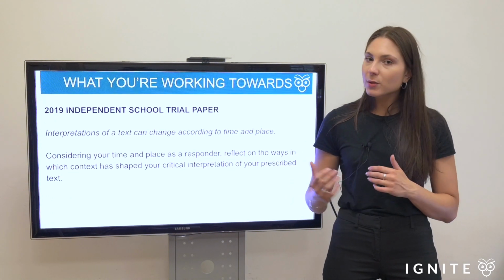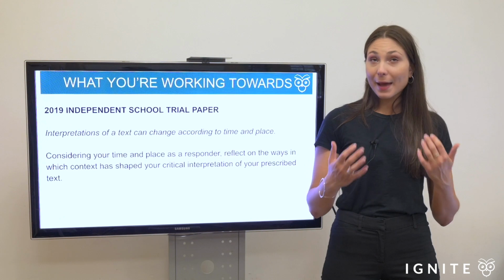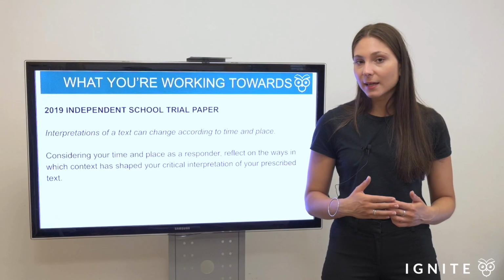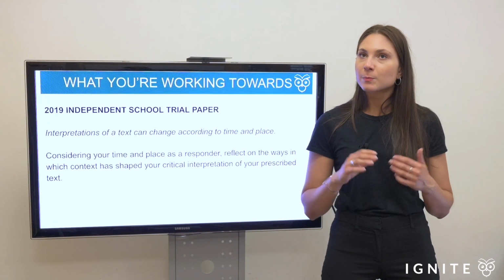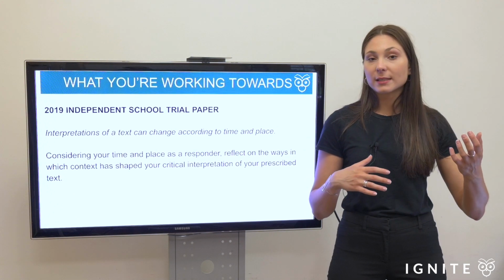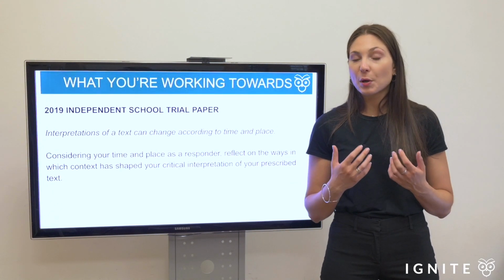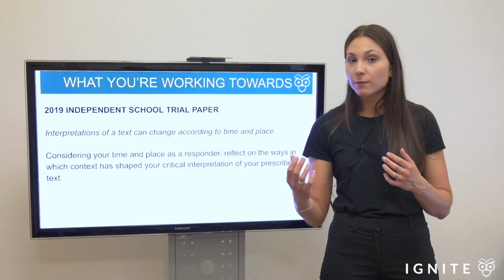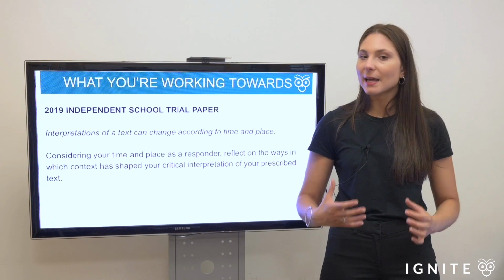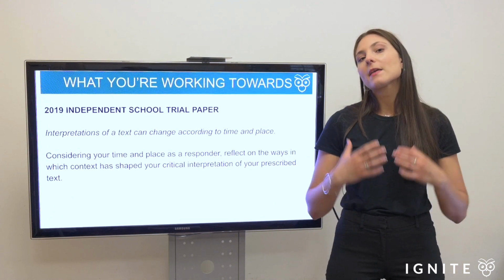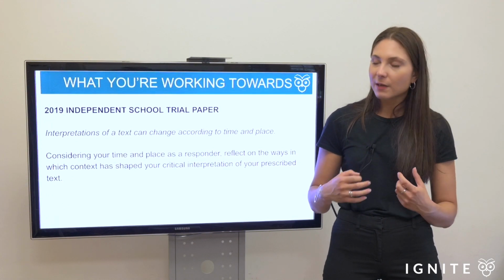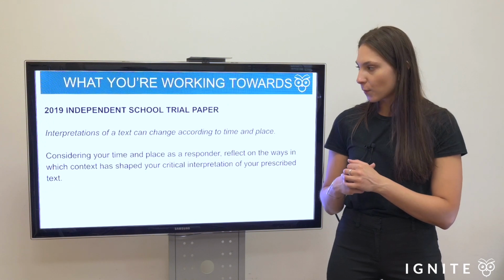So what's recurring throughout all of these questions is that you have a fair bit of scope to govern the themes that you discuss in this essay. Even though the first question specifically raised spiritual fulfillment, issues such as the decay of the modern landscape or a crisis in connection or alienation relate to the need for spiritual fulfillment. So my point is, whatever themes you prepare, if they're relevant to all of the poems, you'll be safe in the exam. But just make sure that the way that you're addressing these themes ties in, of course, content from the text in terms of textual evidence, language analysis, and analysis of form.